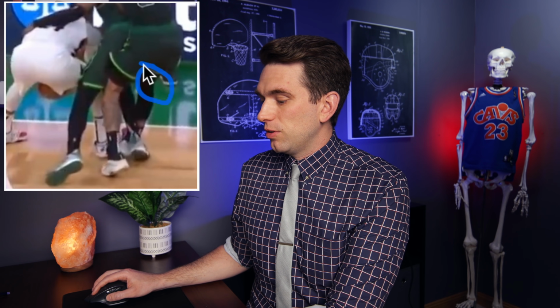Now, when I initially saw this, I was actually more worried about Tatum's right knee than I was Tatum's ankle. If we look here, nothing looks to get caught up with Tatum's foot. Nothing with his ankle seems to be injured or caught up here. But if you keep an eye up here on his right knee that we're looking at, look how it kind of falls outward, kind of right there to the side as Brown comes in and makes contact with him. If anything, my guess would have been Tatum's knee might have been a little bit hurt here, but he seems fine after the game. It really, again, doesn't seem like that much.